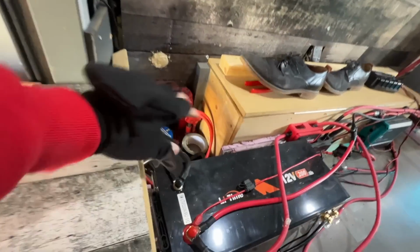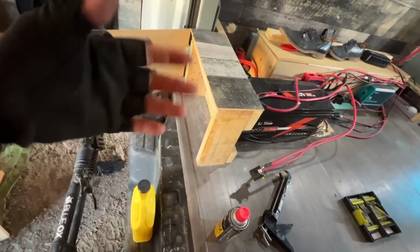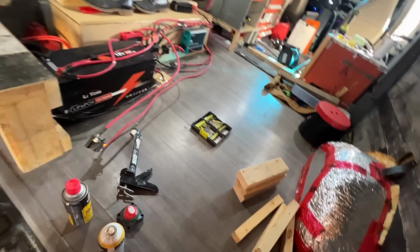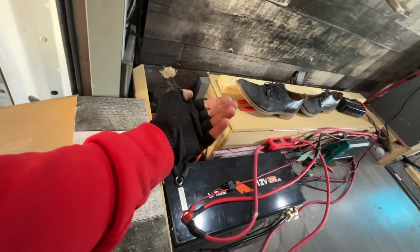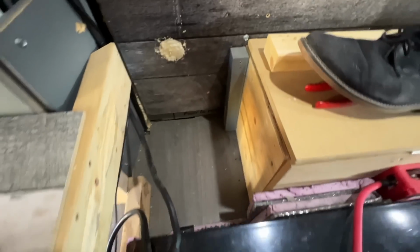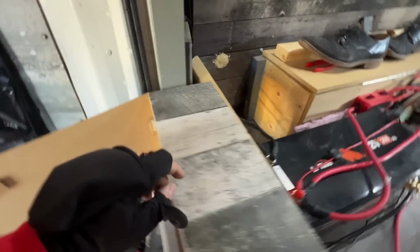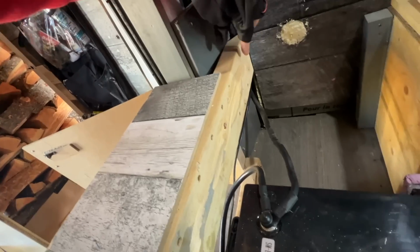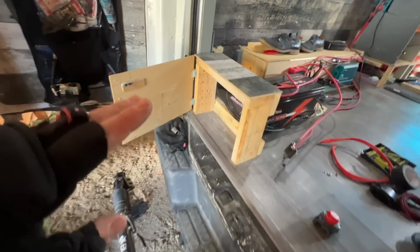I want to get all of this stuff cleared out. And then I think I'm going to remove this little door hatch here so I can actually see exactly how much space I'm going to have underneath my bed. And obviously all that stuff has to come out anyway, if we are in fact going to move this box. All right, got that stuff cleared out of there. And it looks like the only things that are holding this box in are a bunch of screws here on this frame I put in, and potentially a couple right up here. So this should be, in theory, easy enough to get out.